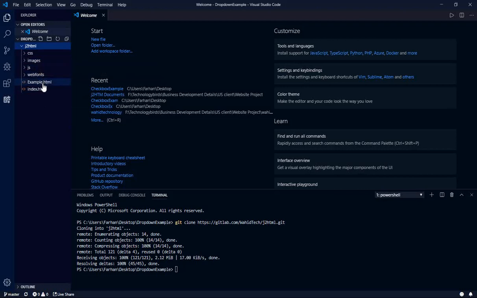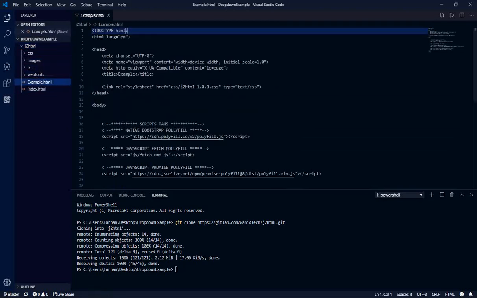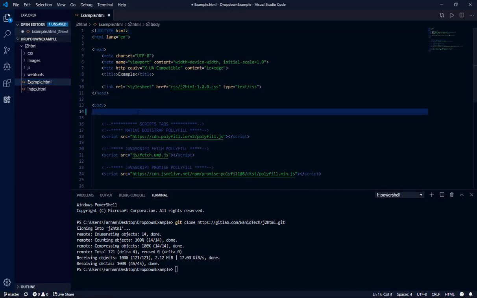Now, step 2 is to make few changes in the code files. For that, we will first make the changes in the example.html. Let's say we create a container div.